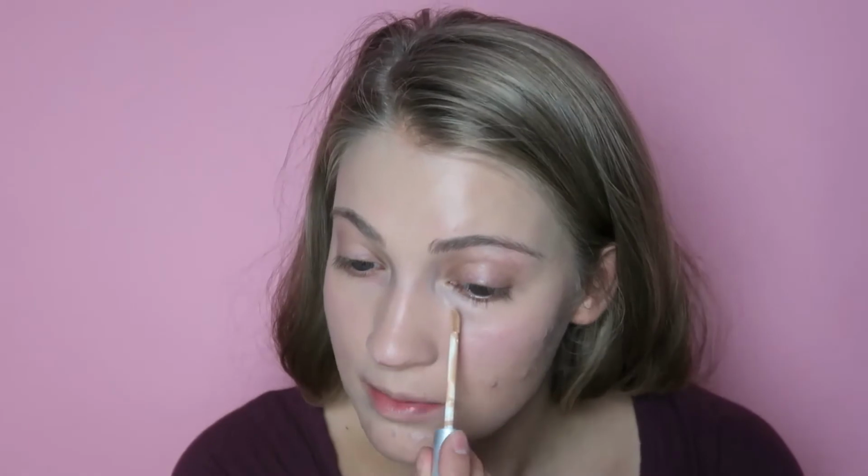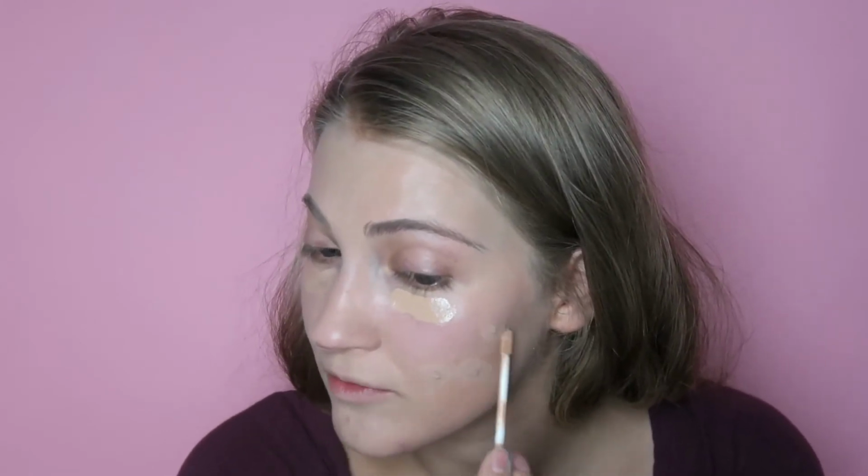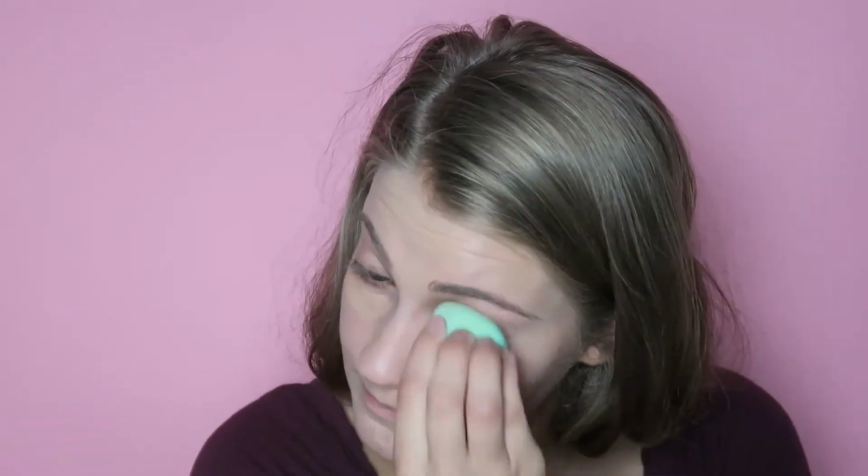So then for concealer, this is their cream concealer, and I have this in the shade C20. So I'm just gonna apply this under my eyes. And this shade in particular, I feel like is great for spot concealing for me personally, just because it isn't a super light shade. I definitely could have gotten a lighter shade if I wanted something for brightening the under eyes, but I do like having this shade for spot concealing, and I can use it under my eyes as well. I don't always want something that's super brightening under my eyes. I kind of like something that matches the rest of my skin sometimes, and not super brightening.